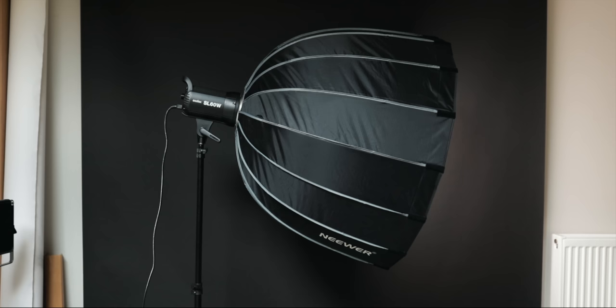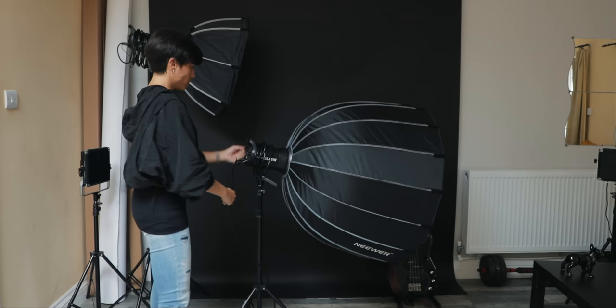Then I have a huge one which is 89 centimeters in diameter — the one I'm recording with right now. The big difference is that you can light more of your subject, so it's better for full-body pictures. It's also very good for the skin: the bigger the surface of the reflector, the smoother the skin looks because it diffuses the light more. I've worked many years with just a beauty dish — normally this size — and it does the job for portrait photography. The big one does take a lot of space in my studio, but I don't regret it.